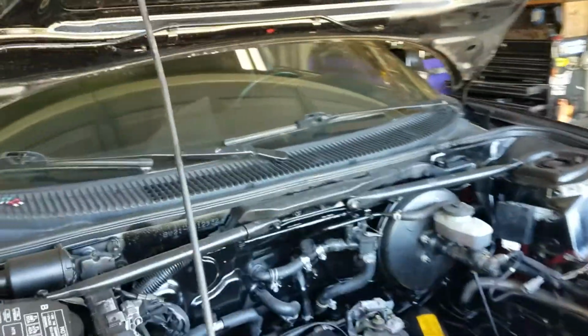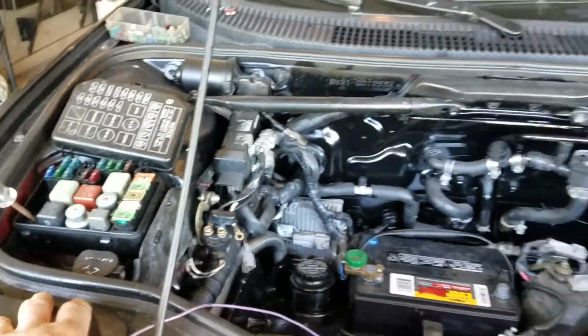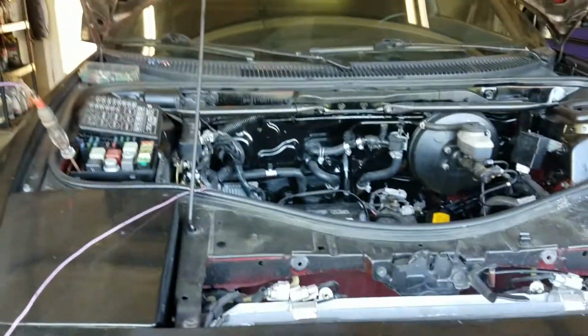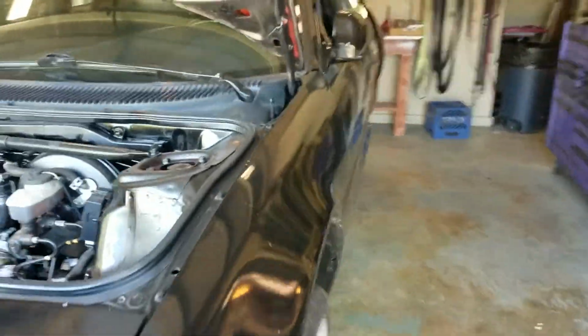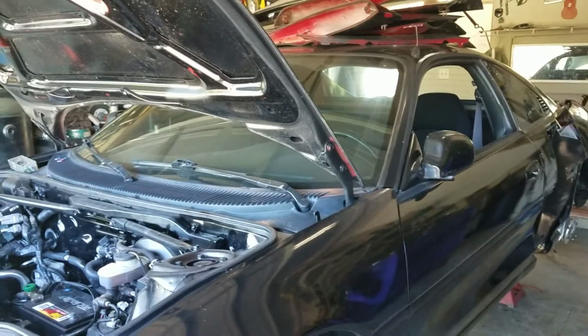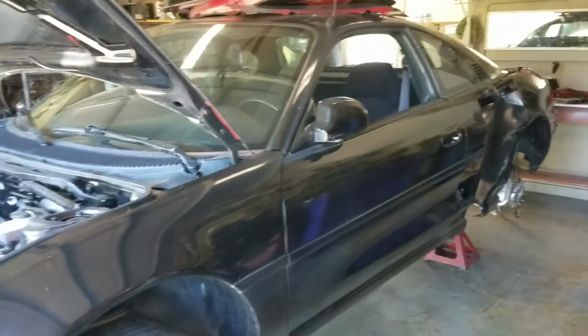I chose an MR2 with an automatic because basically I'm old, tired of shifting gears, things of that nature. Here's up front. I've kind of cleaned this up a little bit, installed the battery. You can tell by my test light I'm actually checking a few things. I'm integrating the MR2 wiring harness with an Audi wiring harness. Oh, it's a little fun. Now, as you probably are aware, someone painted this black car black, but it was red at one time, so you're going to bear with me because that's one of the last things we're going to do, and boy, I've got some plans for that as well. But I still want it to have that sleeper look.